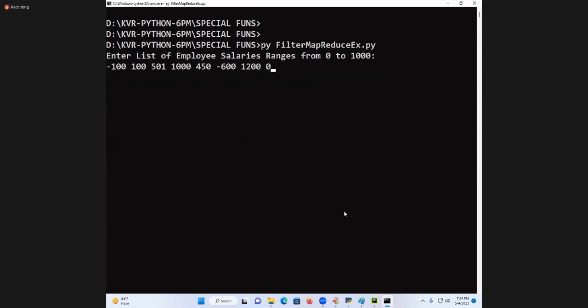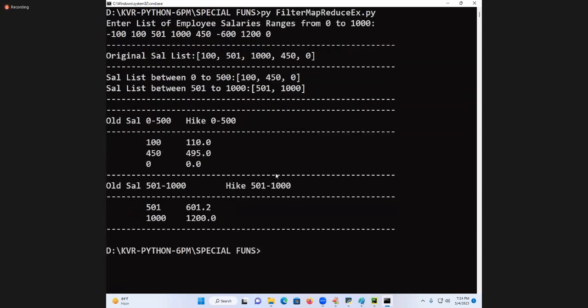Execute. Take small data only. Take care. I filtered. Old salary 100, 10% means 10 rupees. 450, 10% means 45, 450 plus 45 is 495. 0, 10% also 0. Now this one you see: 501, 20% is this one. 1000, 20% is 200. 1200 is coming or not?